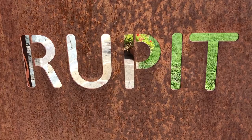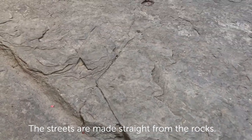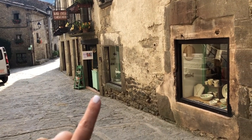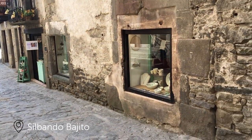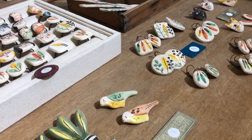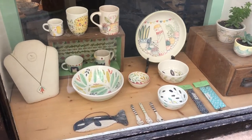We are now in our second village, called Rupit. It was created in the 10th century and is now home to 400 people. The streets are made straight from the rocks — they were carved in the rocks and that's what you're walking on. There's a little shop right here where she works all with ceramics. I got some little souvenirs from here, so I strongly suggest you come — it's very cute.